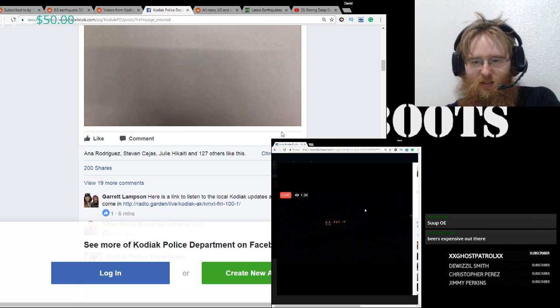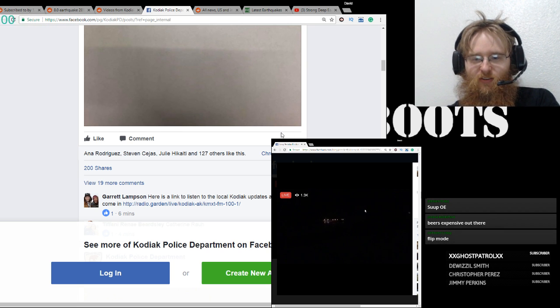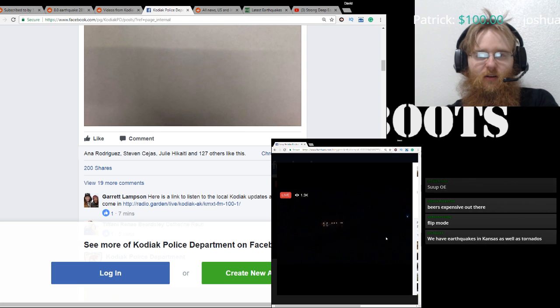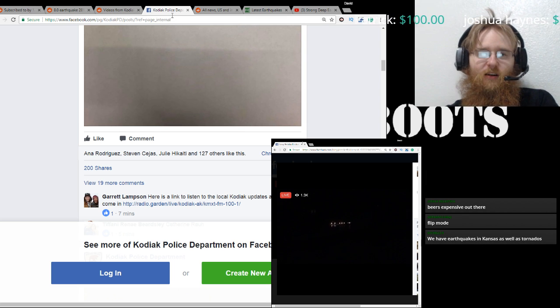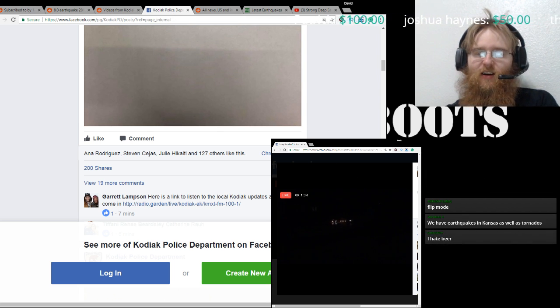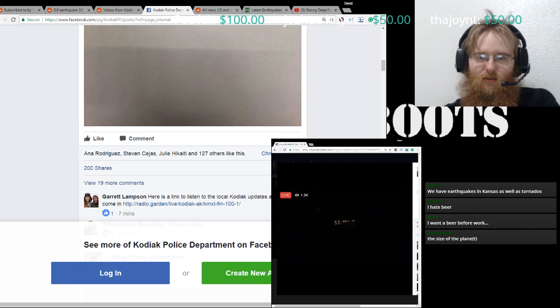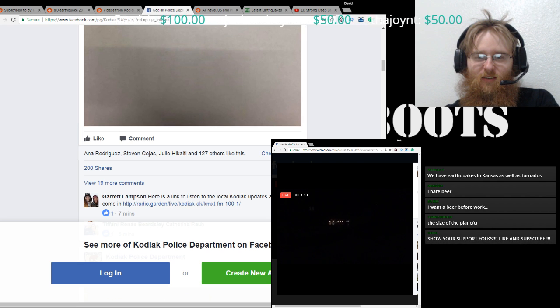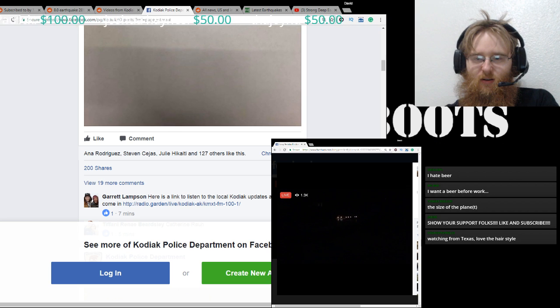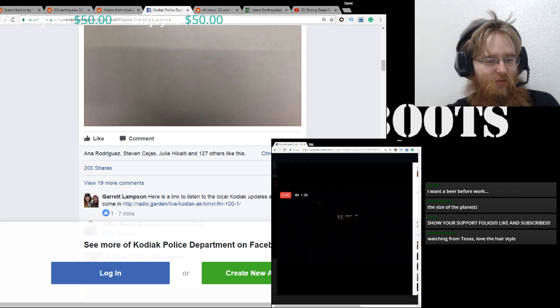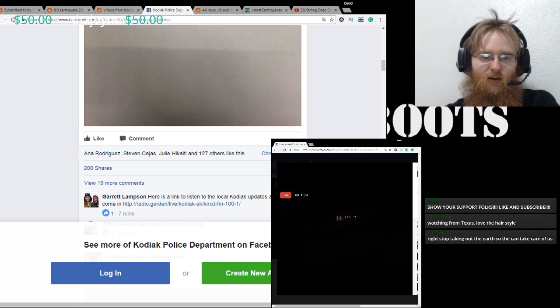Yup. Let's see. Flip mode. Beer's expensive up there. Yeah, that's the main reason why I don't even buy them. I just don't have the money to keep up with that crap. Those are scary. Come on, live dashboard. It's not that hard to load up the damn tab. What is my performance looking like? It's looking like shit. Yep. Everything's gonna be okay. And I'm going to go ahead and paste this for the YouTube people. And if there's anybody watching on Periscope, you're fucked.